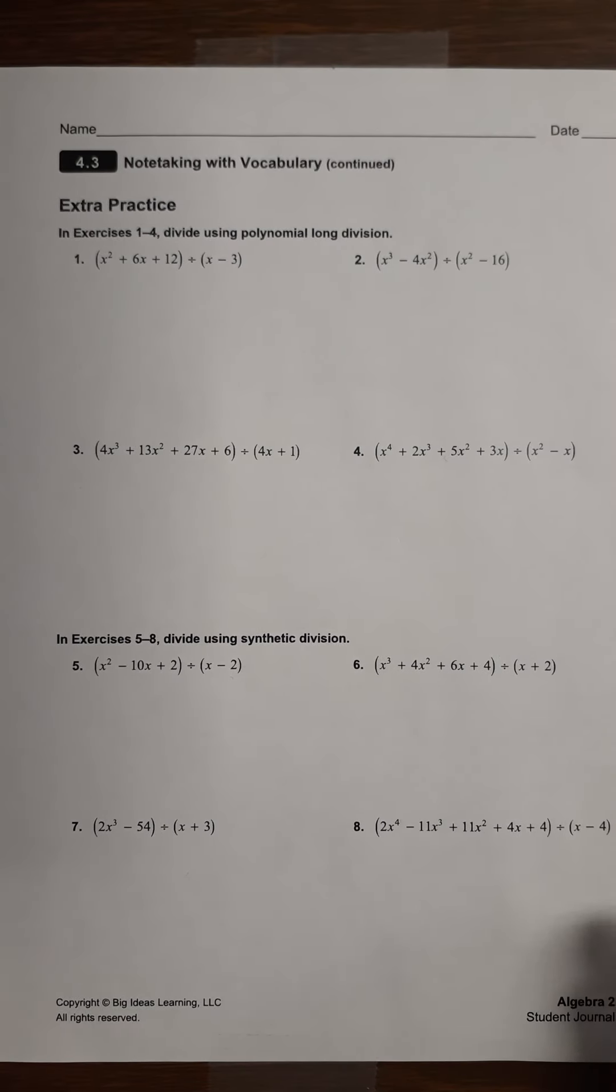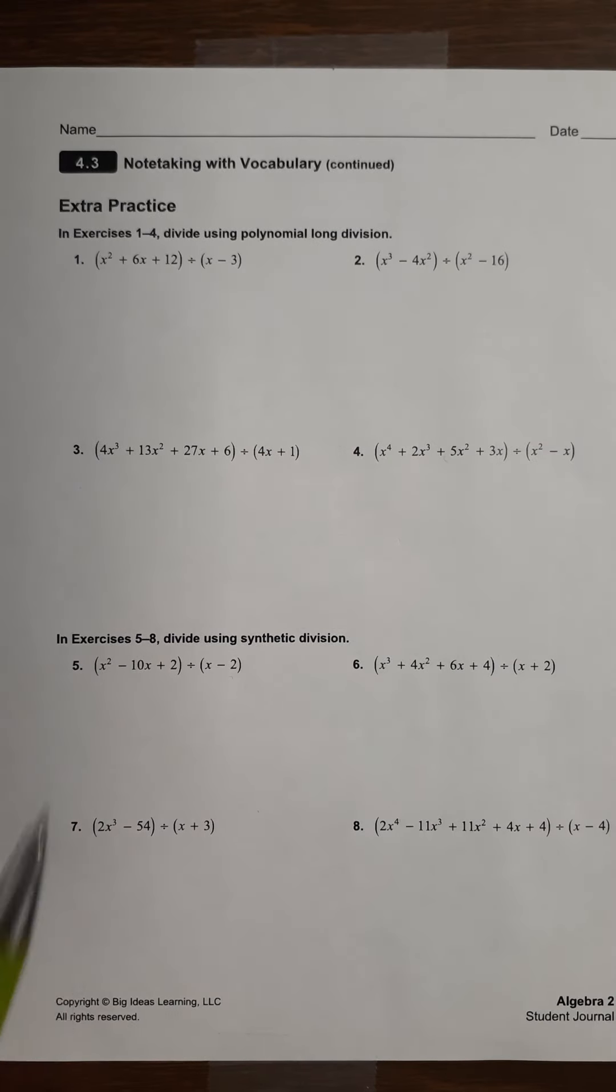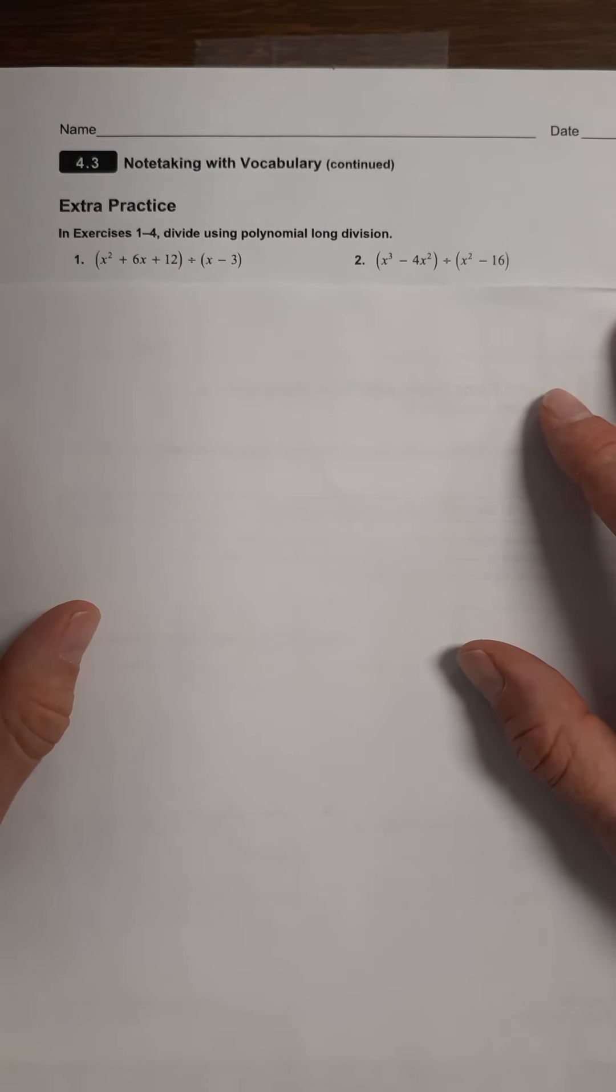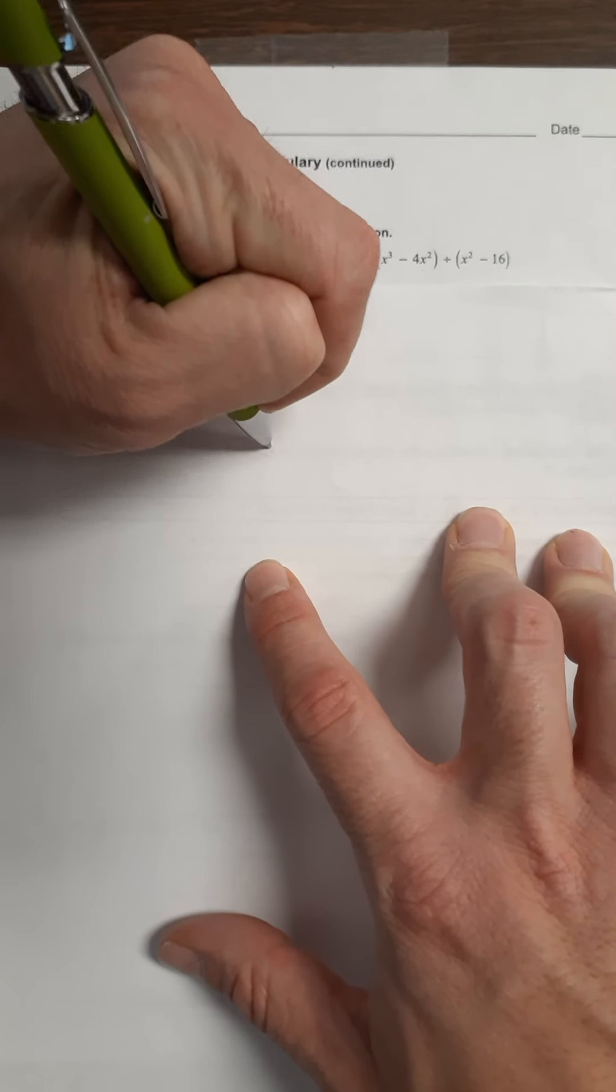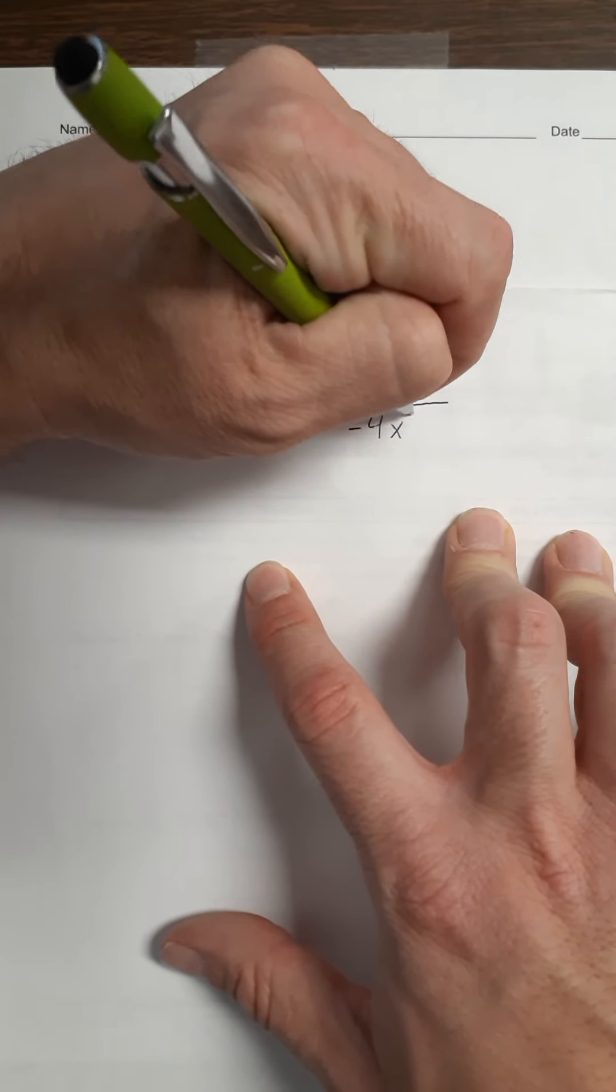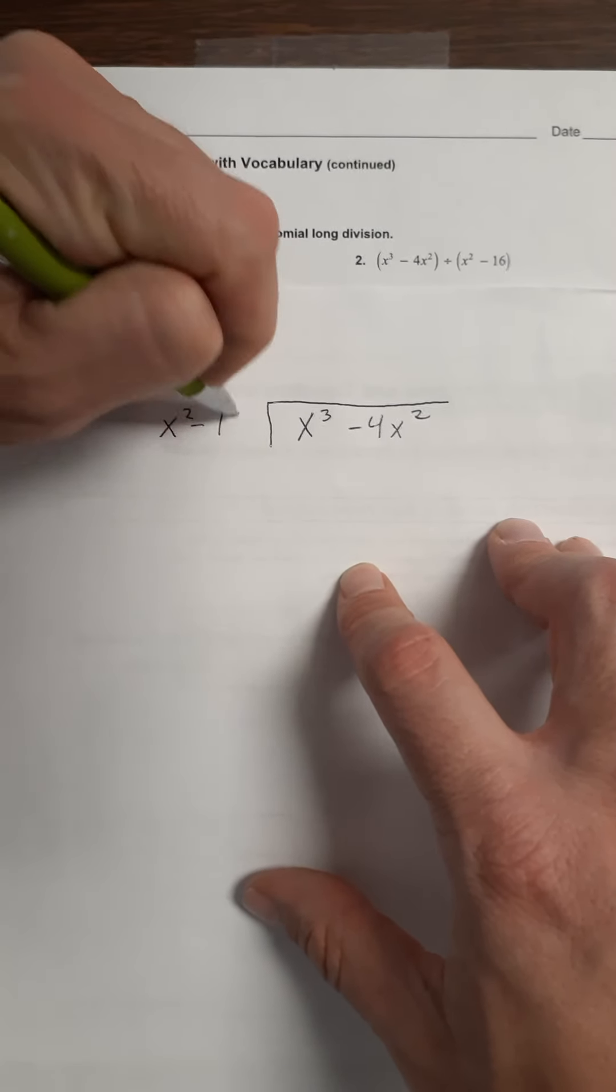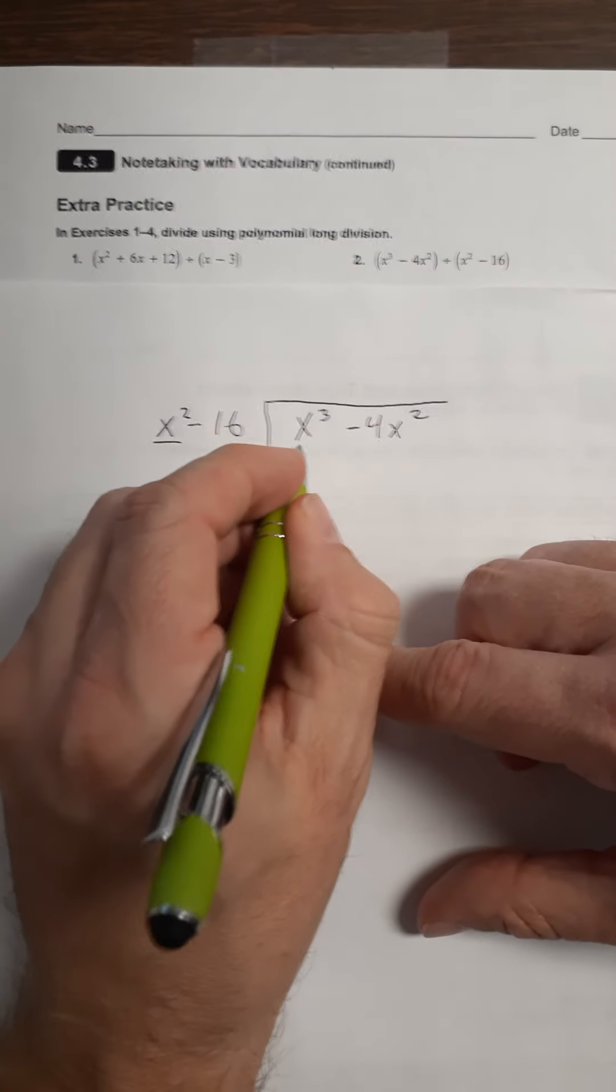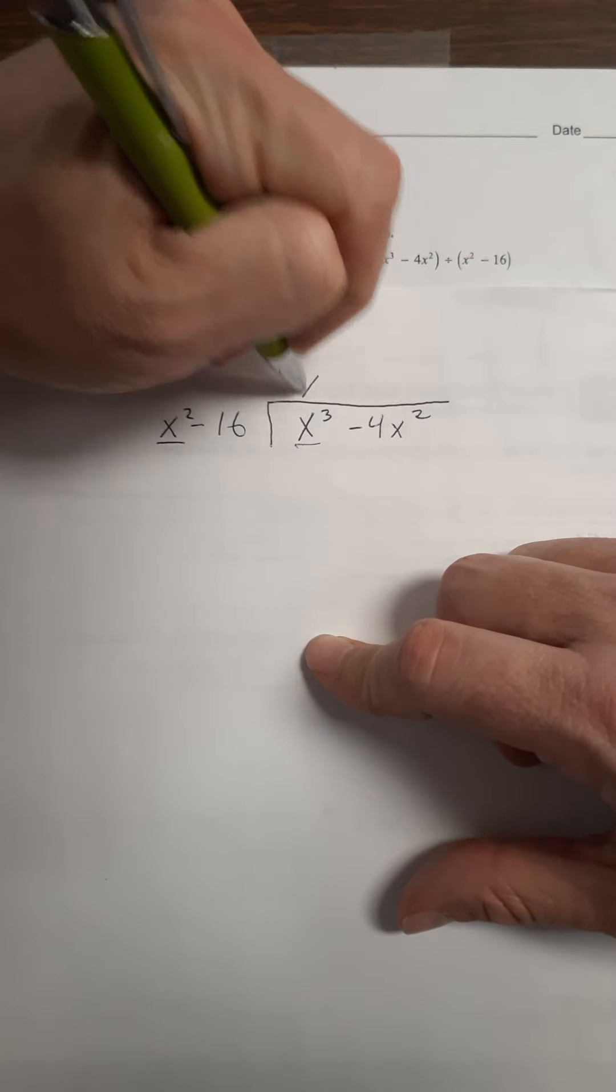What we're going to do is, in the rest of this video, we're going to do problem number 2 together and problem number 3 together. And we'll do them at least a little bit faster than we did problem number 1. So now that we've got this down a little bit, let's do number 2. So the first one is what goes inside. So we'll have x to the 3rd minus 4x squared. And then over here, we've got x squared minus 16.